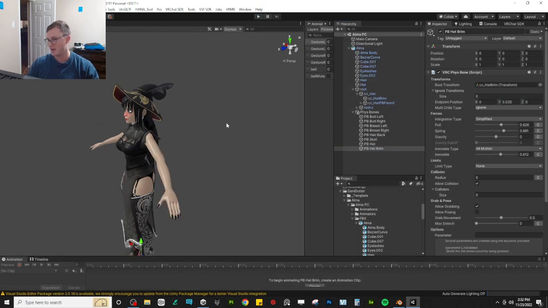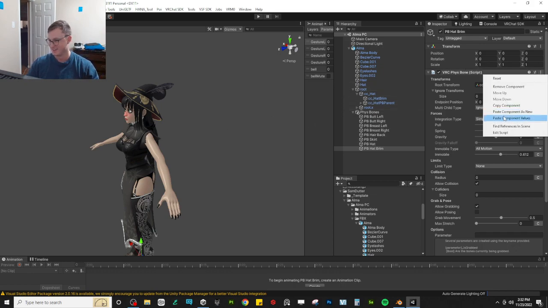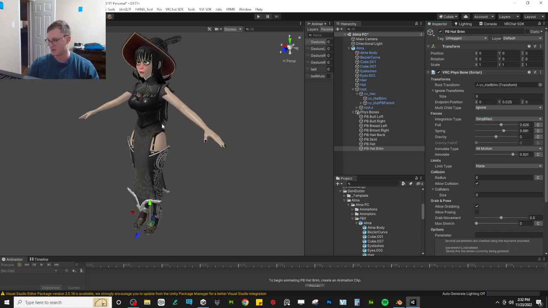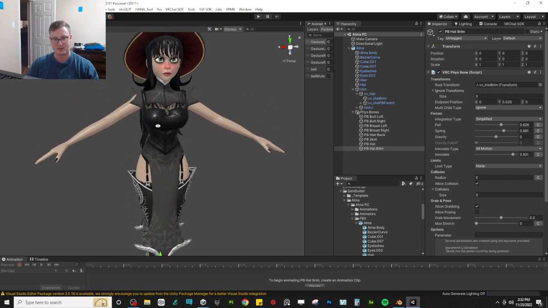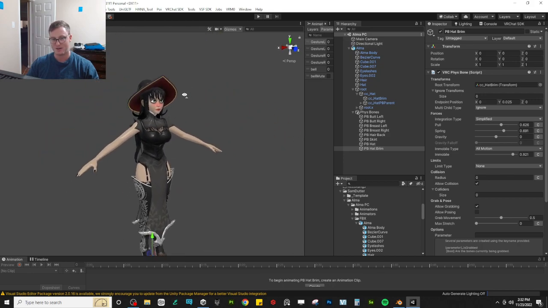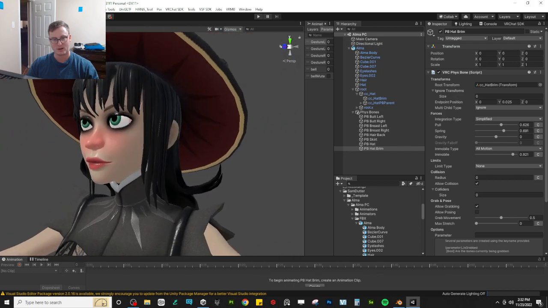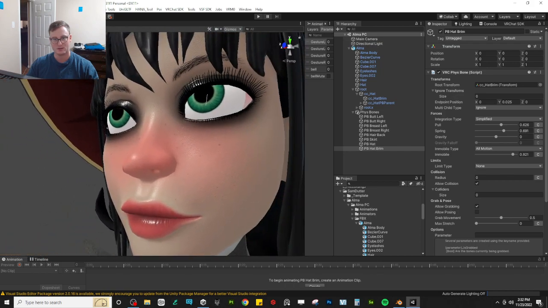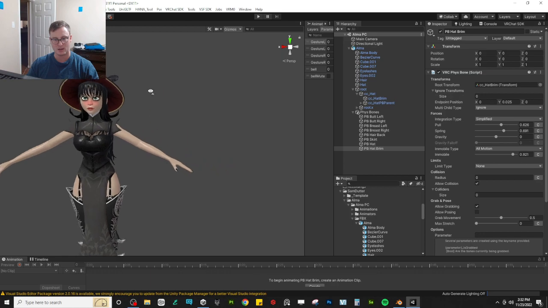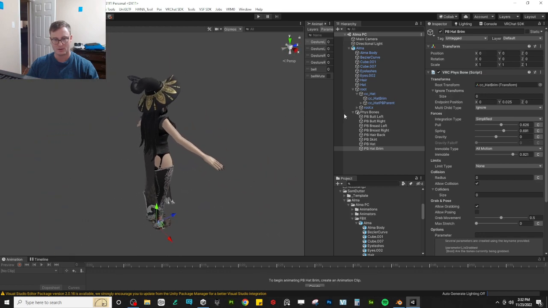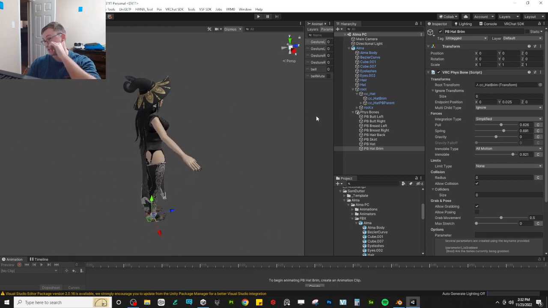Hello. But welcome to the stream. We've got everything working. This is my VRChat avatar that I've been working on these last few days. She's looking pretty good. We're just putting the final touches, getting the hair rigged.